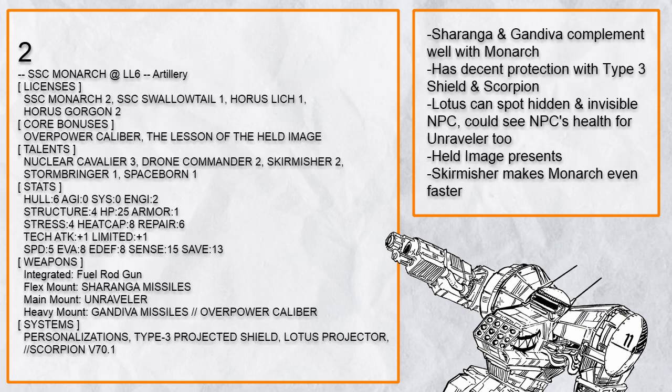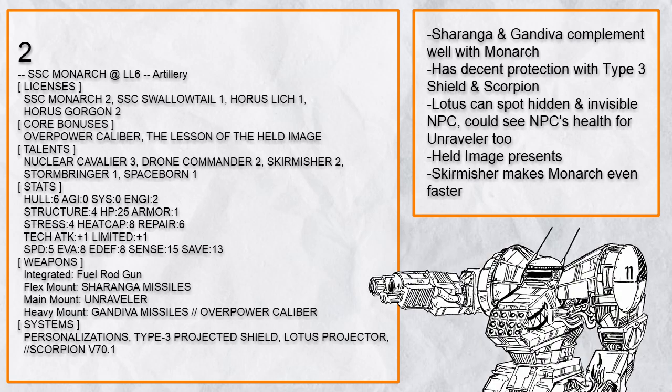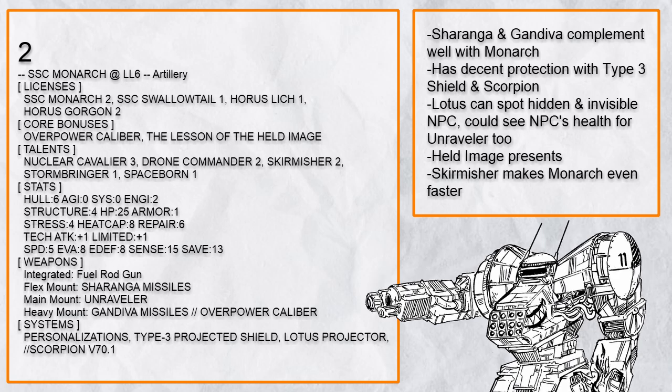Though even more commonly, you will frequently see Monarch builds that have both Charanga and Gandava missiles due to their sheer versatility in any situations. Like for example, this one over here has Lotus Projector to expose hidden and invisible enemies within Monarch's 15 sensor range. This build is also more focused on defense with the Type 3 Shield and Scorpion, making it a bit harder to crack.